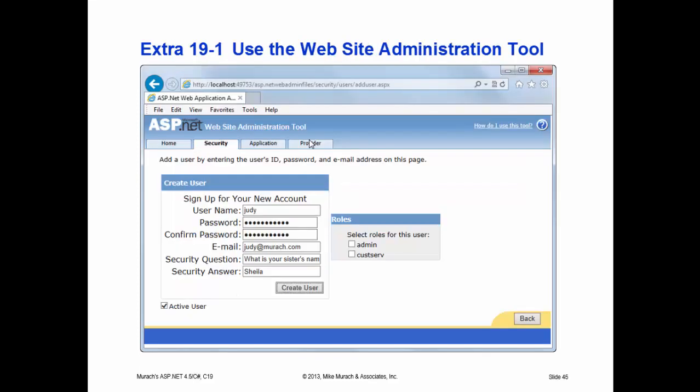All right, so take a look at the sample app in Chapter 19 under Book Applications. If you have Visual Studio 2012, try out the website admin tool. If you have 2013, shoot me an email and I'll send you a link where you can find it in 2013 or how to add it back to 2013.